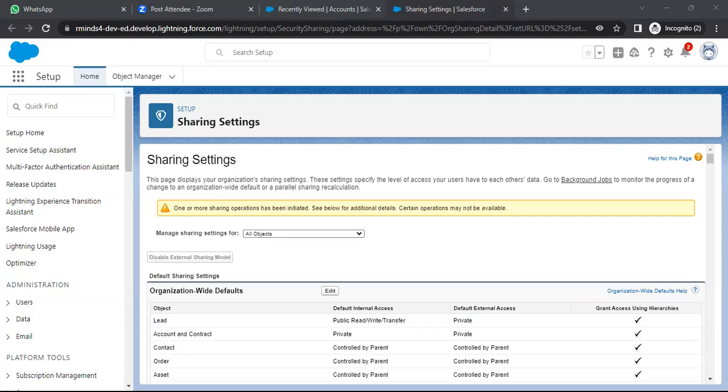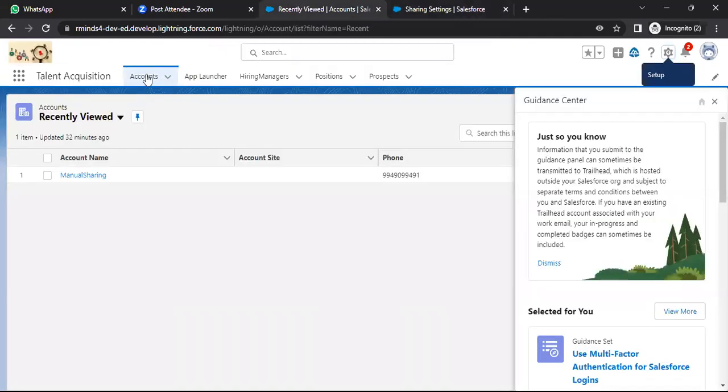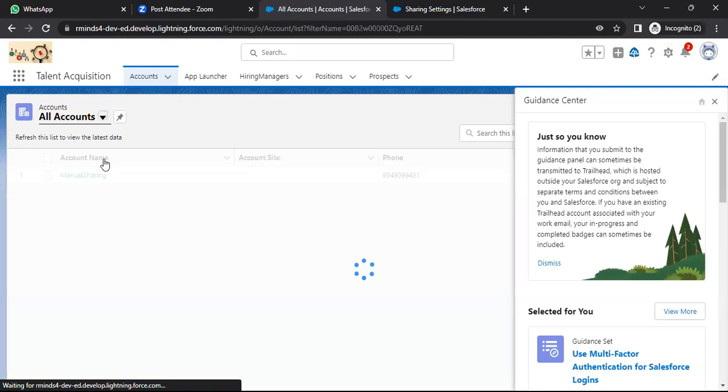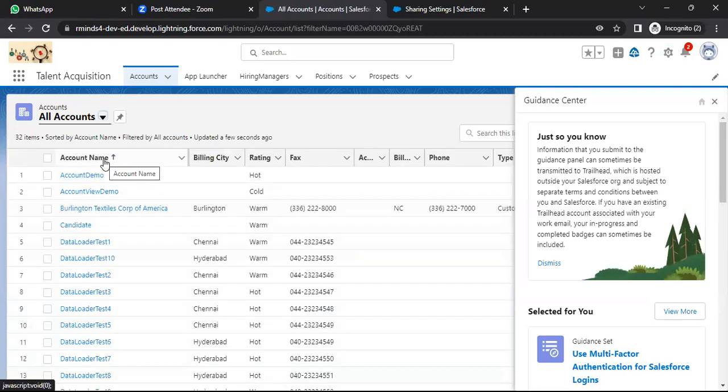So first, what we will do is we will see whether there are some records meeting all these criteria or not. Okay. So I'm on my accounts. Let me filter.